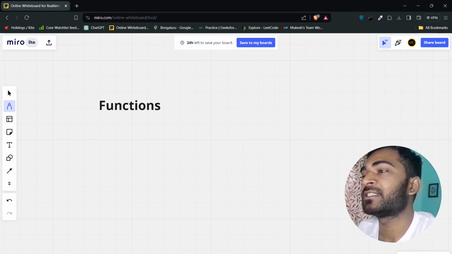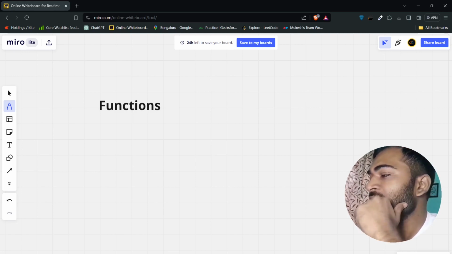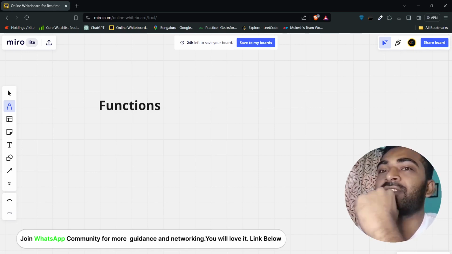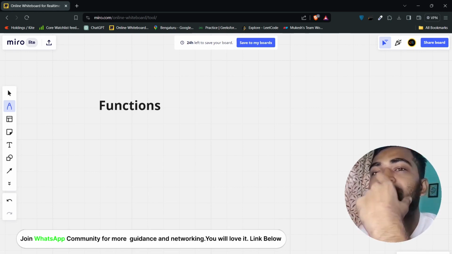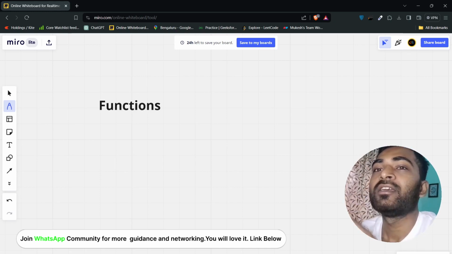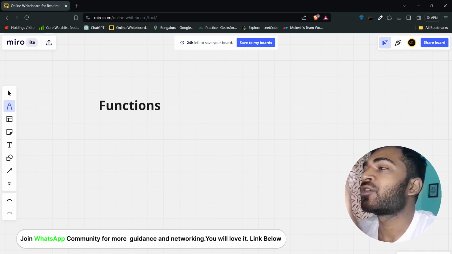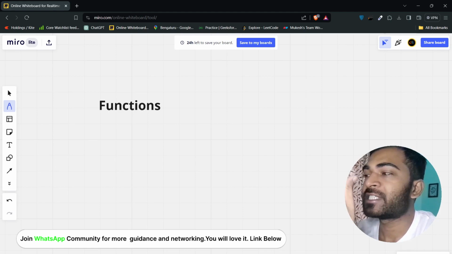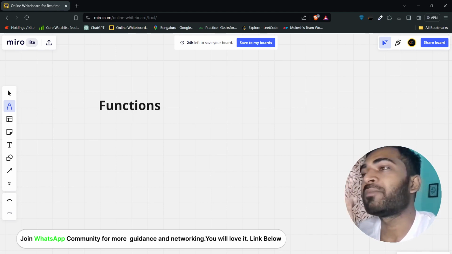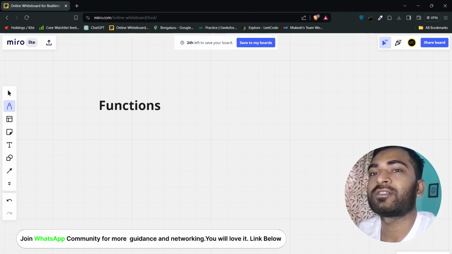So let's get started. Python functions, or functions in any programming language, are a group of statements which get bundled inside a particular block, and that bundle can be used multiple times.